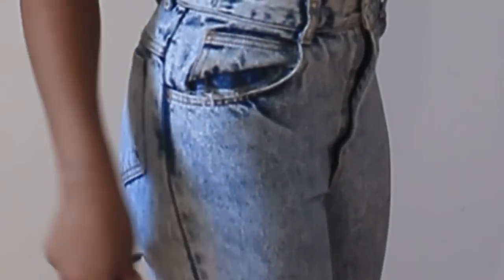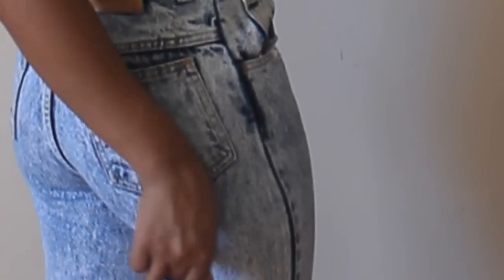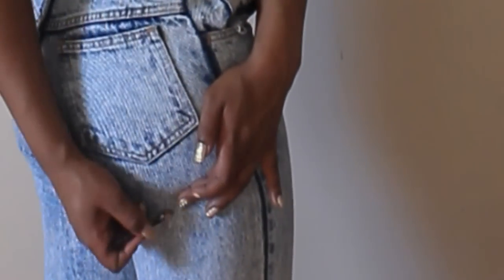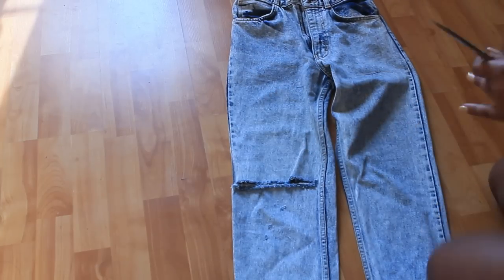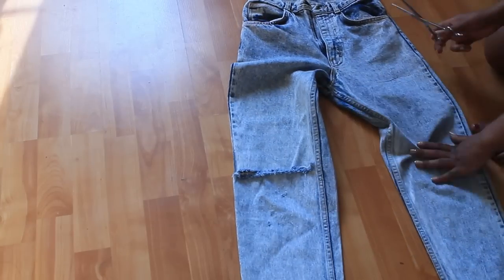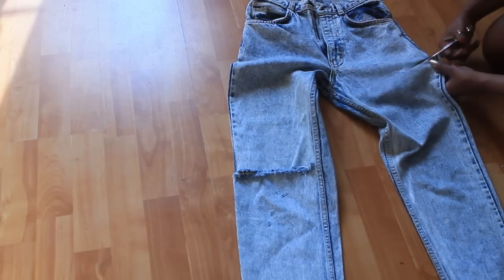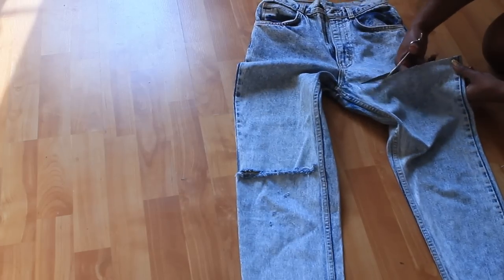All I'm doing now is sizing up the pants. I don't want to cut the pants too short because then my boyfriend will have a nervous breakdown. So I'm just going to line it with a pencil — doesn't matter what kind — and make sure that the butt is covered. I'm such a weirdo, but when I cut pants I feel like I'm cutting my hair off. Like you ever got a haircut and you're like 'oh my god don't do it,' and then you do it and you're like 'go for it.' That's how I feel right now.